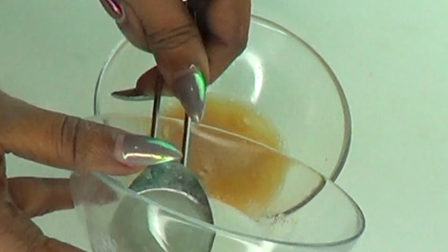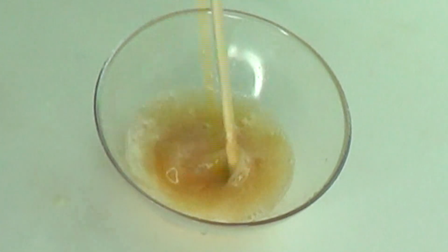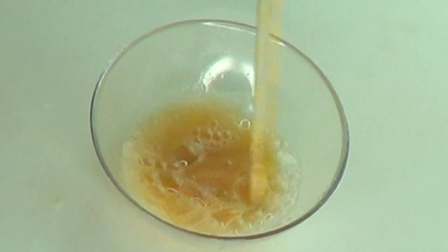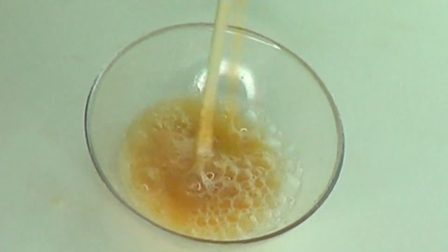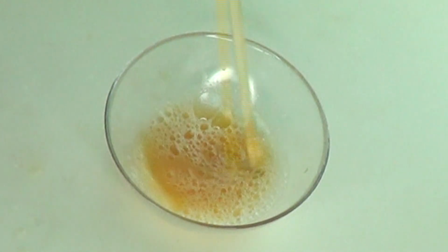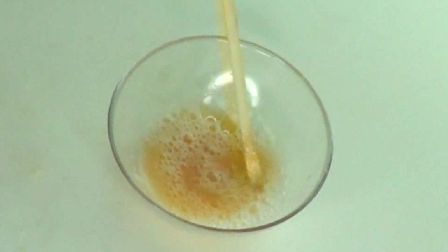So here in our bowl, we have lemon juice, we have aloe vera gel, and we also have potato juice. And we are going to now mix this and mix well, combining all 3 ingredients together. This we're going to set aside for about 30 minutes to infuse, and then it is going to be ready to use on the skin.